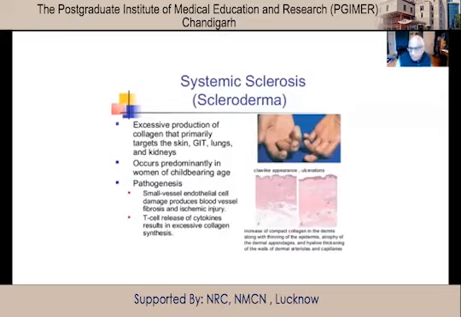So systemic sclerosis or scleroderma is a very bad disease. It reduces the lifespan of women who have it by 20, 25 years sometimes. And it occurs predominantly in women of childbearing age. If you see a patient, it's a very severe disease affecting almost every organ you think of. But we worry most about things like the lung, the kidneys, the gut, and the skin. Now, there are endothelial alterations in this disease. And there's always been a belief there's some connection to the endothelium. And I'll tell you what we think is going on.